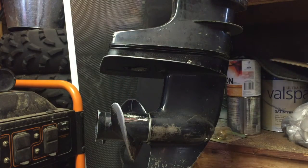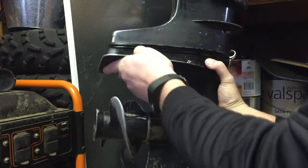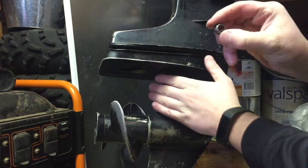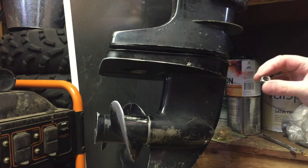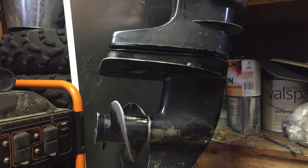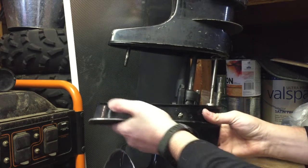The first nut is off. For the second nut, you have to drop the lower unit a little bit — this nut has to come out first. That's the only way this nut is going to come out. When we put it back, we have to remember this nut goes in first, then the other way around. We are ready to pull — just wiggle it back and forth and drop it down.